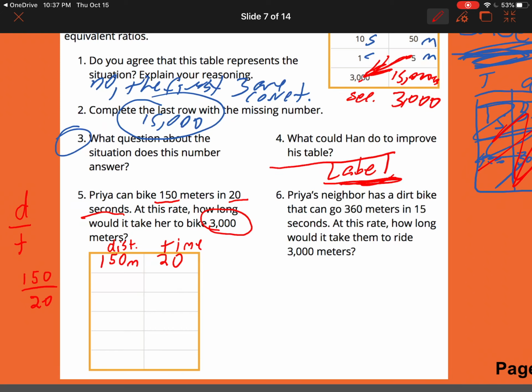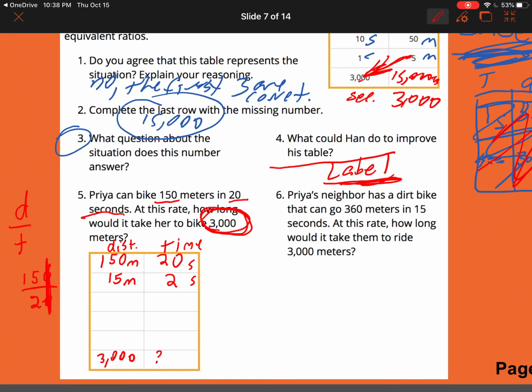So knowing that, I know that we can go 15 meters in 2 seconds. Wait, how did you get 2 seconds? Well, look, I took off the zeros. So we'd have 15 meters in 2 seconds. But I need to find out how to get to 3,000. 3,000 meters. In how many seconds? We don't know yet.